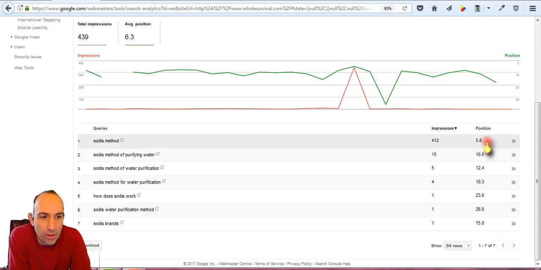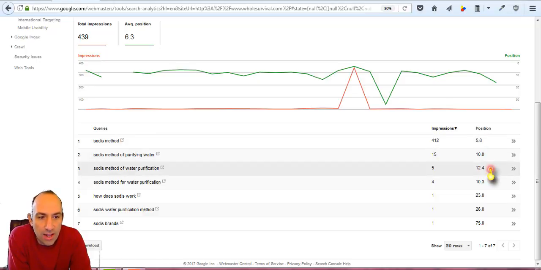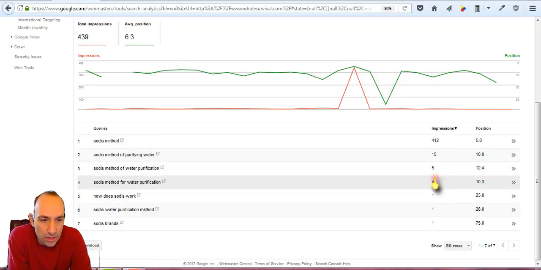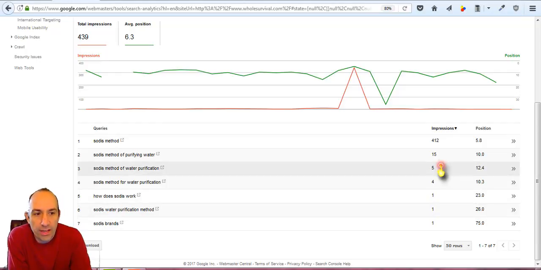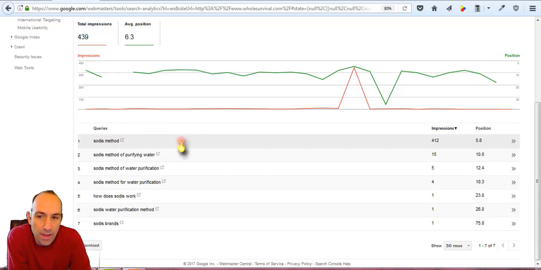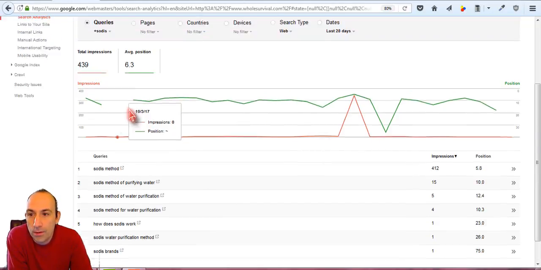We're talking about 5.8 is my best, and then there's 10 and 12 and 10 and 12. So these are dropping off fairly quickly, as you can see. Again, this page here probably just needs a bunch more backlinks pointing to it. If I'm already on the first page in spot number 6, on-page optimization probably won't do that much. So some backlinks might work a little bit better.